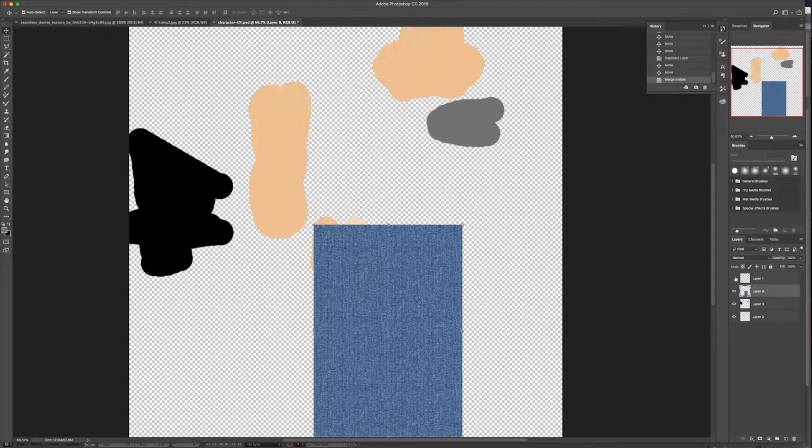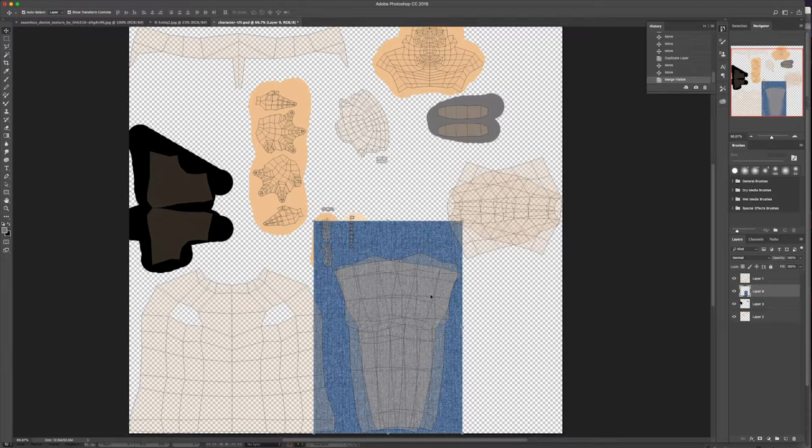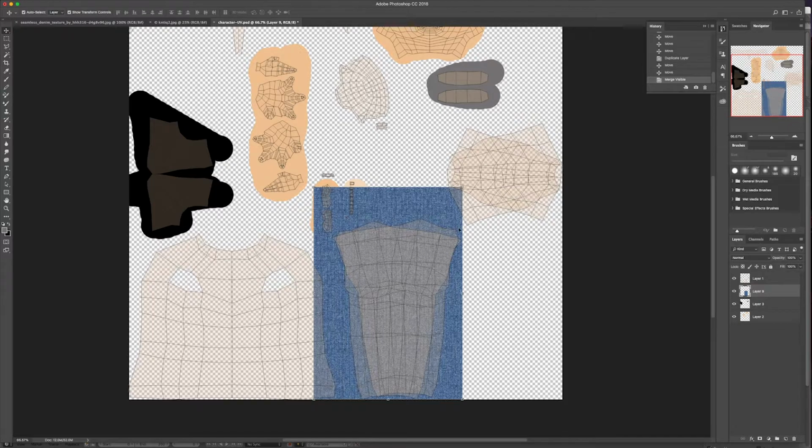I'll switch my other layers back on. Now I want to cut this layer down so it doesn't overlap any of my other texture components. So I'm just going to come up to the polygonal lasso tool, and I'm just going to cut around this.